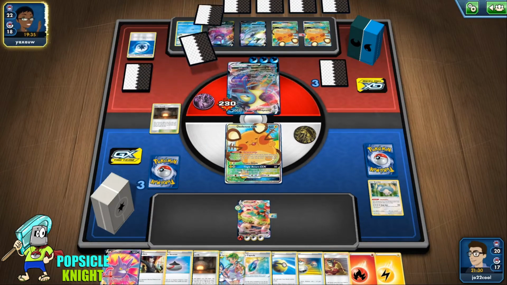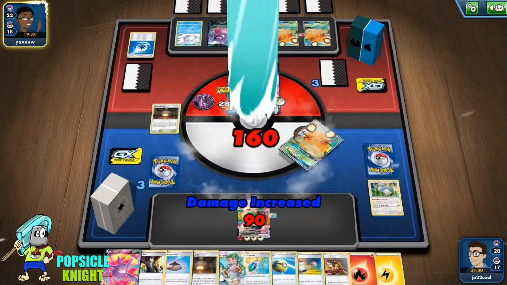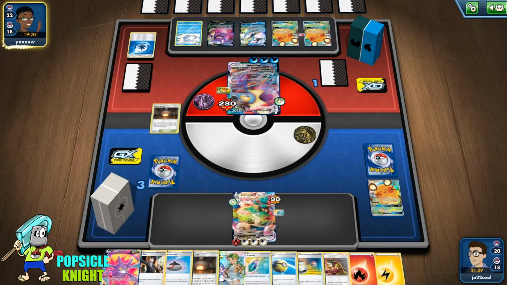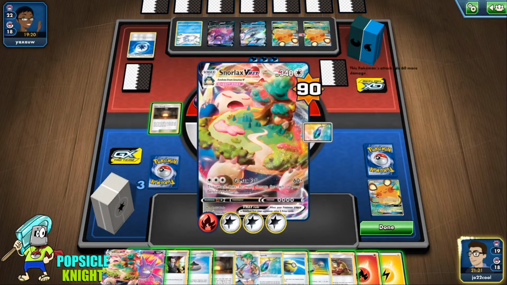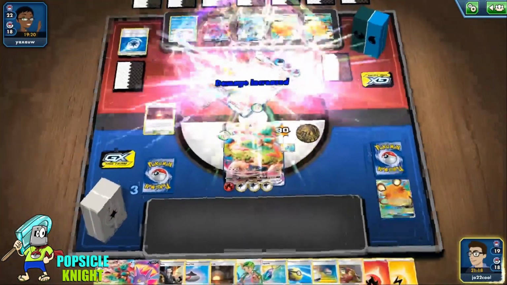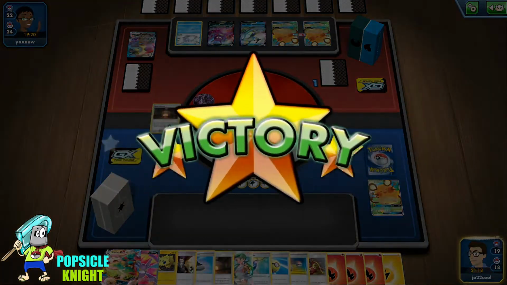I think they're just going for another Inteleon, maybe. Okay, they have Telescopic Sight, but that's not gonna do anything to our Snorlax. They hit for 90, we're just gonna heal that back. And that's it. We win this game. They could not leave a dent on our Snorlax VMAX, and we're just gonna heal that 90 back. Crazy. Good game. GG's.